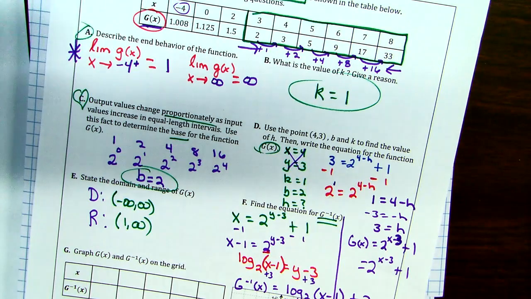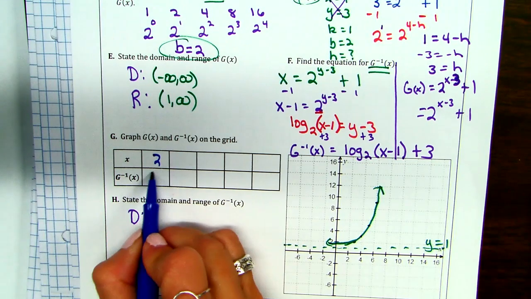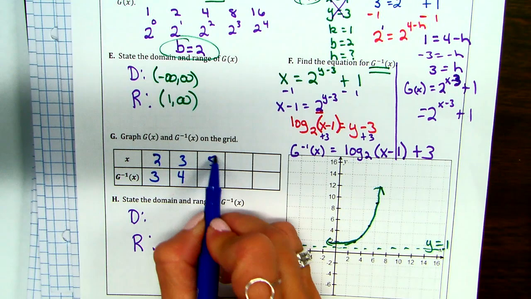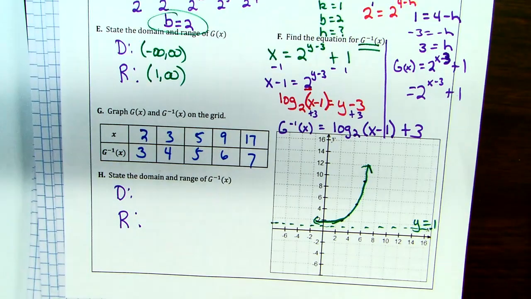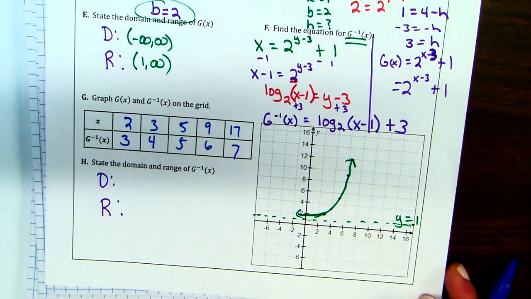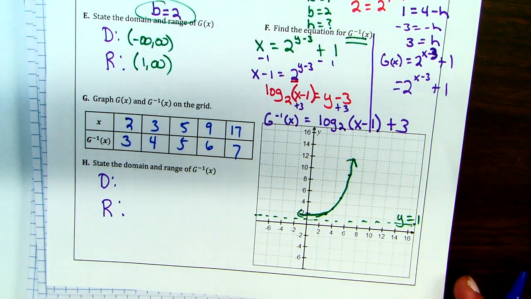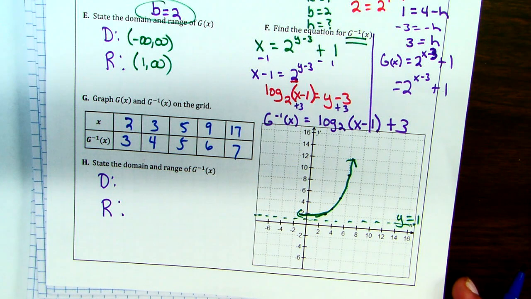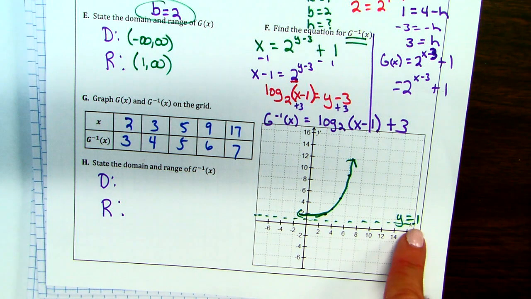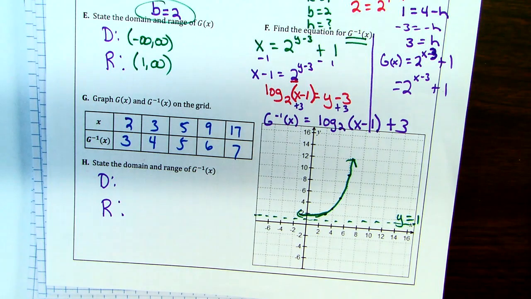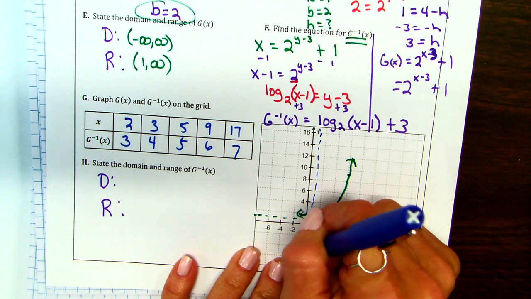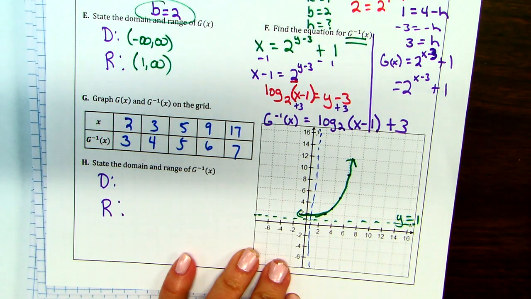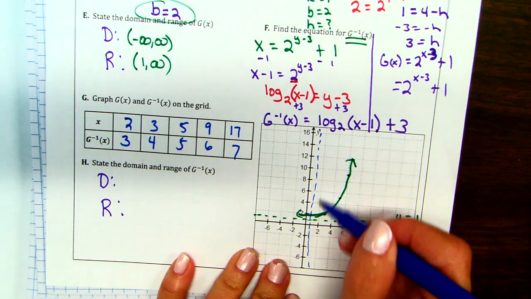And easy peasy, flip those points. Remember? X and Y, flip, flip, flip. Pick any of them you want, graph a few. Fun fact, we know that there's going to be a vertical asymptote at x equals something. It's going to be the same number always. That's one situation where we don't change the sign. It's just if y equals 1, we flip it to x equals 1. So it's going to be right here. Just helps us finish our graph. And I want to see the asymptotes on your graphs.